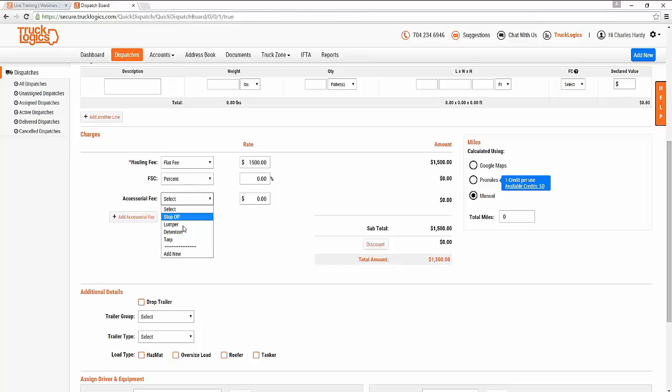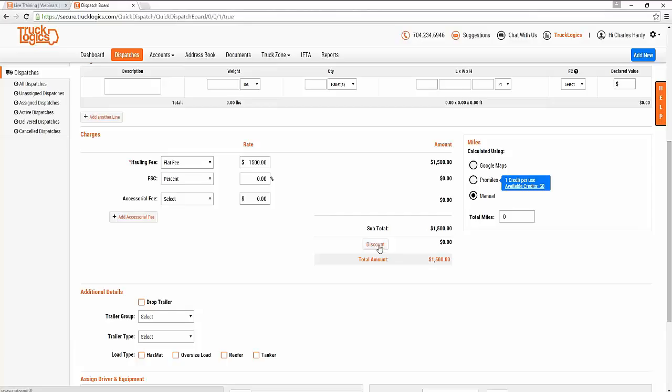You can also add any accessorial fees. We've got a few here listed by default. You can also click on the Add New button to create a brand new fee if there's something that you don't see here, something that you need to offer for a particular load. You can do fuel surcharges as well, or even discounts. You can add discounts on there at the bottom above the total amount. Commonly, that would be like quick pay or something where you're discounting your broker a percentage of the load. So you can go ahead and add that on.